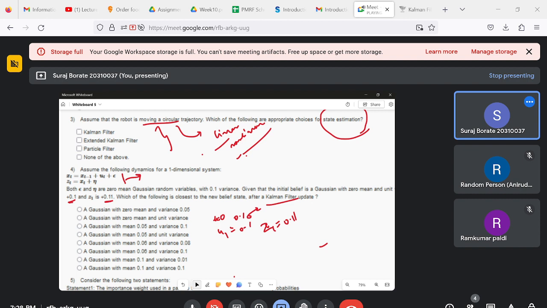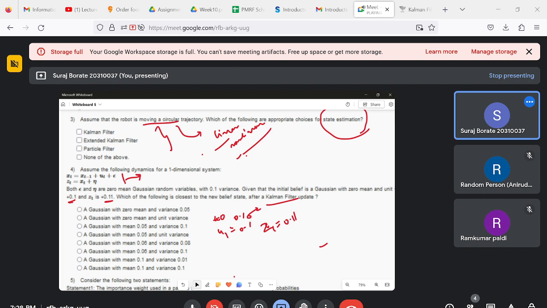Now, for m equal to 1 to capital M, that is the number of particles, you will sample a particle xt from this probability distribution. It works for non-Gaussian probability distributions too. P can be any probability distribution. You sample from P using one particle xt minus 1. So you have just created one particle, sampled from the probability distribution.